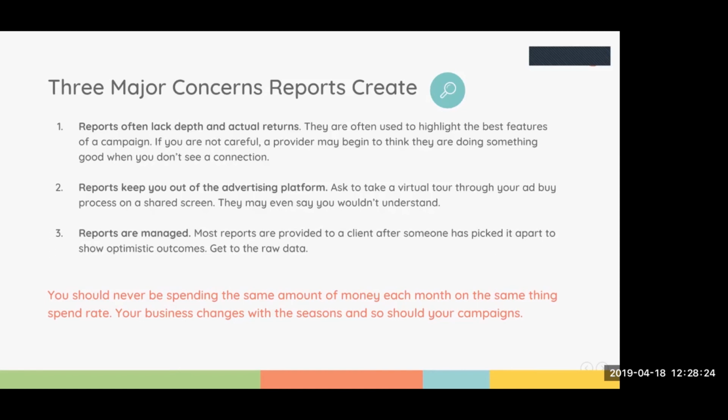So get the raw data, get it in a big spreadsheet, and make sure you see everything, all the fields, everything, because a report might only show 12 columns of data, while the raw data might have over 60 or 70. If you ever want to get a look at a Google Ads account, you're more than welcome to connect with us, and I'll show you what you should have access to.